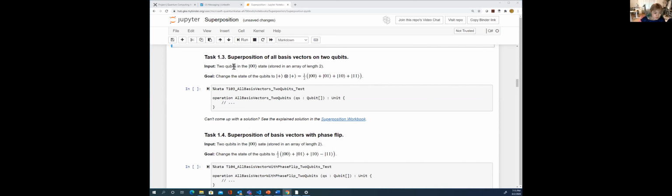So you start with 2 qubits, 0, 0. And you're asked to set them to plus, plus. Don't get thrown off by this symbol here. It's called a tensor product, but it's really just showing you that there are 2 qubits and you can represent them in this way. So it's the same as changing the 0, 0 to plus, plus in this bracket.